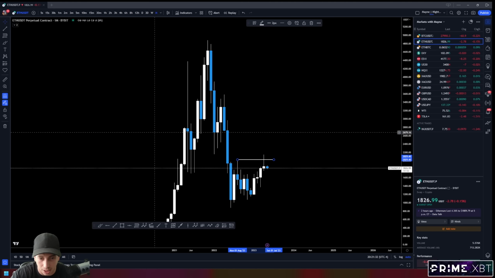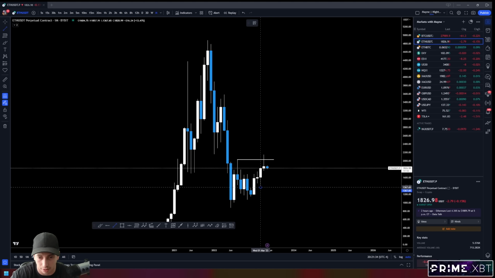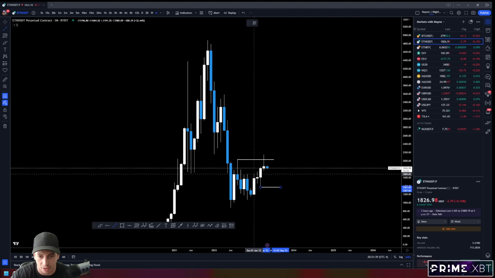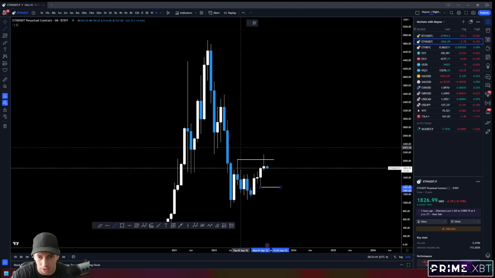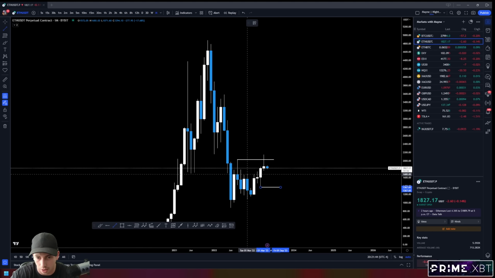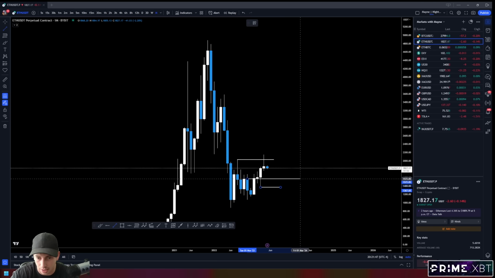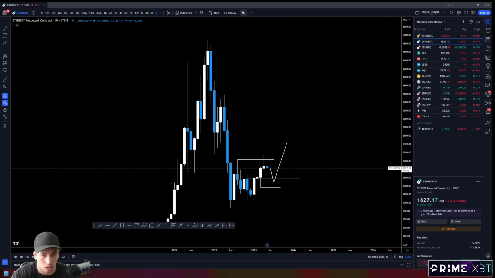Monthly SFP. The monthly market structure's down here still, so it can come way lower and still be in a bullish monthly market structure. But this is your monthly range. I don't know why it can't come down to here before going up again, maybe. So a lot can happen. This is the monthly chart, but the monthly chart looks bad. It doesn't look good, right?